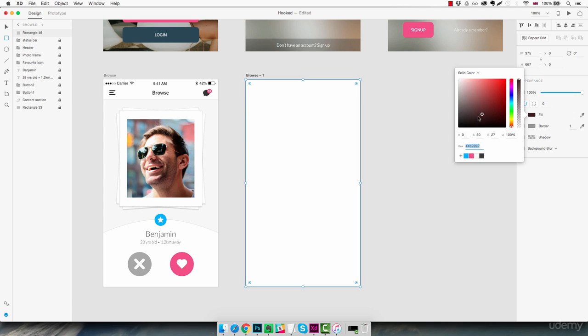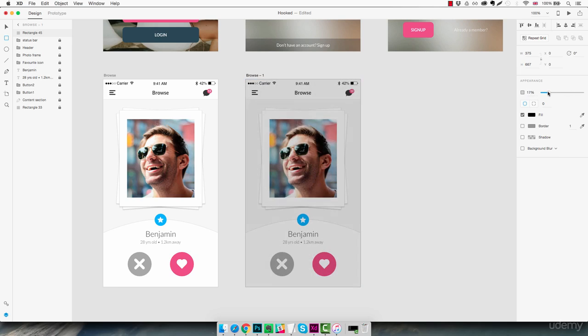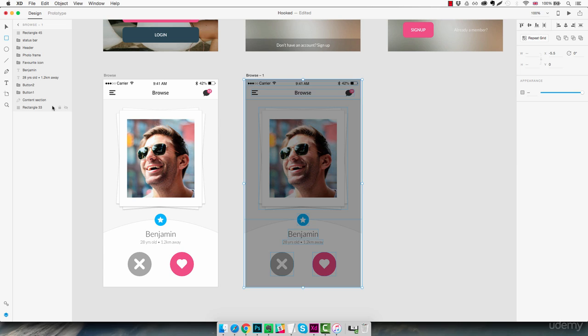We're gonna change the fill to black and remove the border. And we're going to tune down the opacity to about 40%. And actually what we can do now is go back to our layers panel and unlock all the layers so that we can group them in one unique folder called background layers. And then we're gonna lock it all so that all of this is not movable anymore.